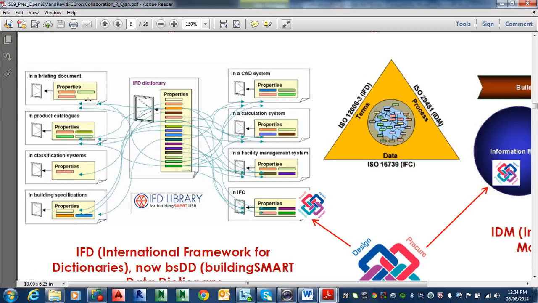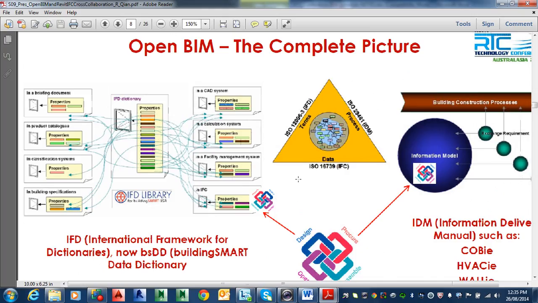Product catalogs go into the model, and the briefing document is in the model, and then there's CAD systems, facilities management, all might be part of the deal. And the IFD dictionary is basically a library, and IFC basically works with that library, the way I understand it.